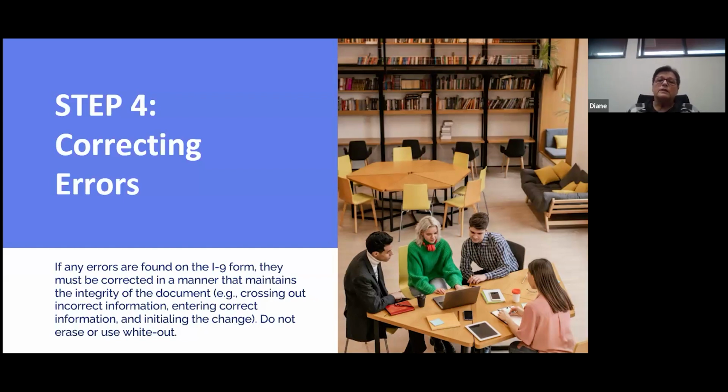There may also be instances where a new form will need to be completed, especially if there are any errors in the first section that the employee completed, like maybe it wasn't signed or dated correctly, or the Social Security number wasn't correct. In those instances, it's really better, and we recommend, that a new form just be done. And it can be attached to the initial or original form.